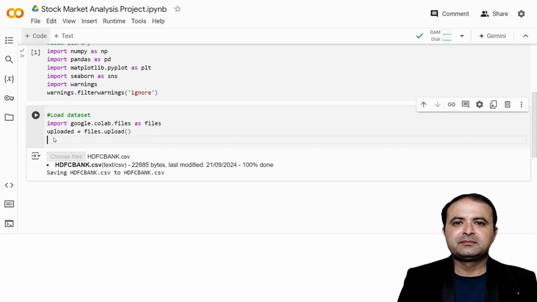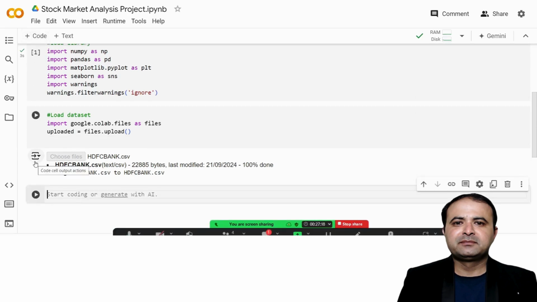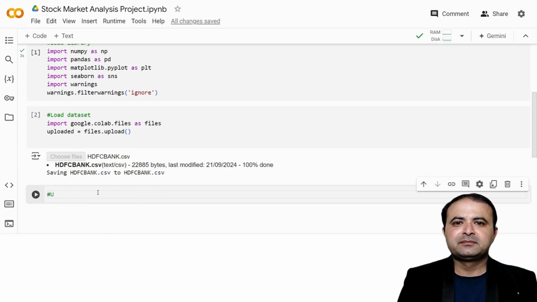Now I want to fetch and read this data set. So again I want to write the df, and the data set file name is... df.head.